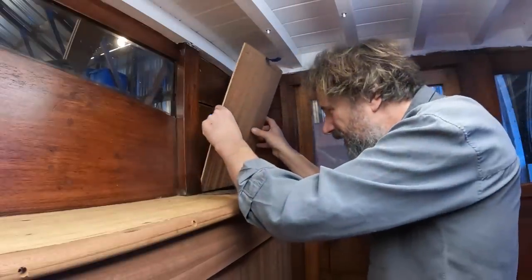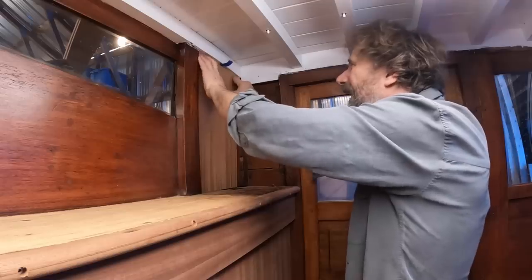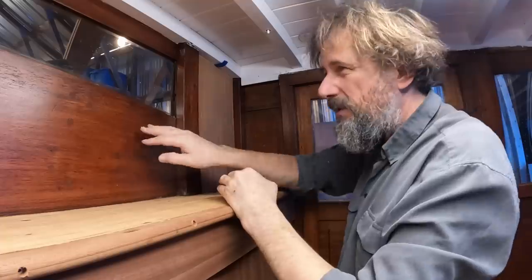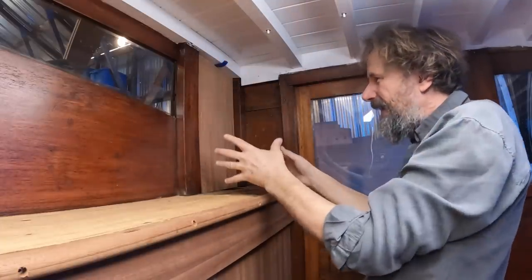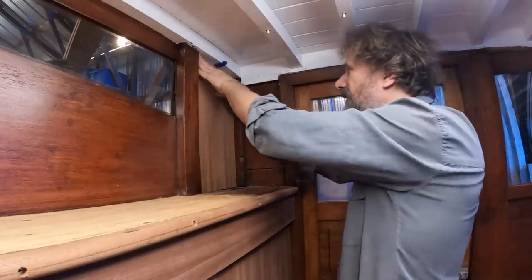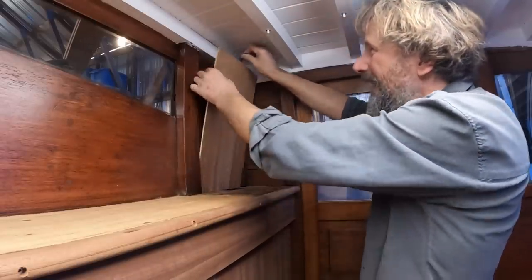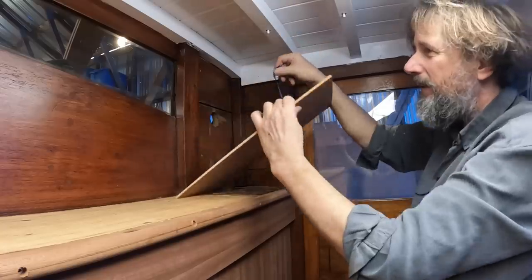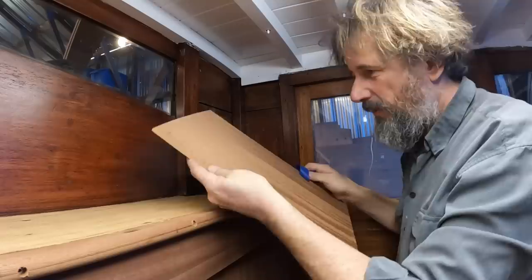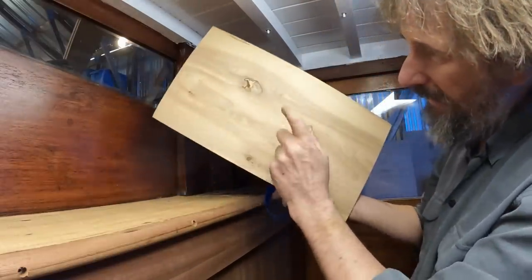Okay, first little faux back panel. I'm intentionally putting the grain vertically, so that I'm not simulating the horizontal grain of the bulkhead, but in fact creating the vertical grain of the full cabinet that is here. Anyway, that actually is going to be just fine. Little trick when you're putting something in that you don't know how you're going to get off again, wrap a piece of tape way around the back so you can pull it out again without getting too frustrated. I suppose I could have poked this one out from the outside. Anyway, this is Cipelli, good one side Cipelli mahogany with a B back.